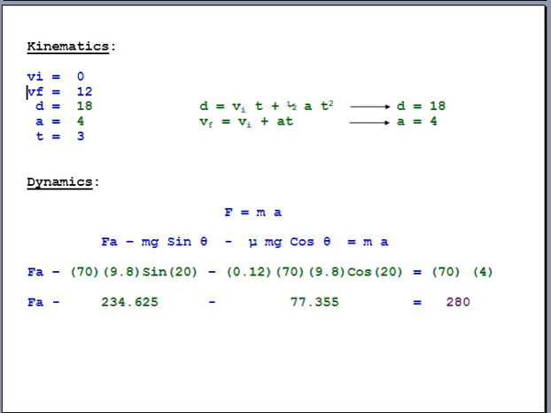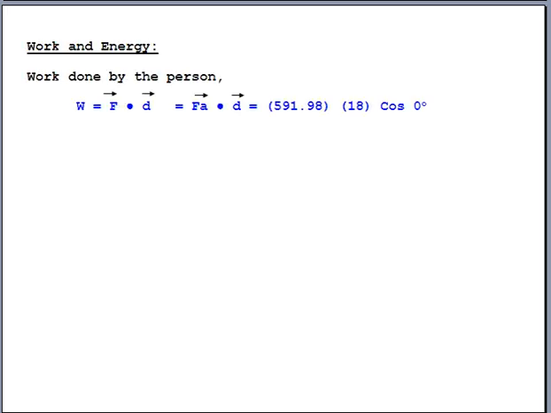So, okay, all right, here we go. We're going to have a 592 Newton applied force, 18 meters, and a cosine of 0, because we do have that beautiful alignment between the person pushing and the way that it goes. The answer, I'm going to give it to you a couple of different ways. Here's one with just way too many sig figs, but I want to show you something, and I don't want any round off errors in the end. And then here would be the answer that I would put down on a test or an assignment. It's got 3 sig figs, so it satisfies our rules.